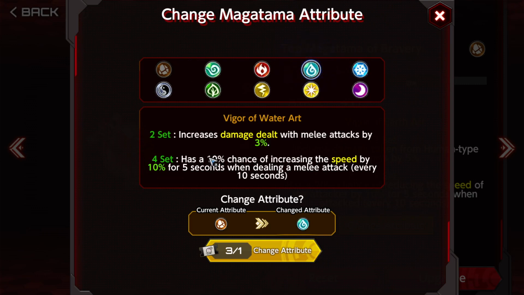Then we have water. For water, it increases damage dealt with melee attacks by 3%. That's good. Why is it good? You can use this along with any other of the damage increasing traits for a set of 2-2 for your melee characters. And it says a set of 4 has a 10% chance of increasing the speed by 10% for 5 seconds when dealing damage with melee attacks.